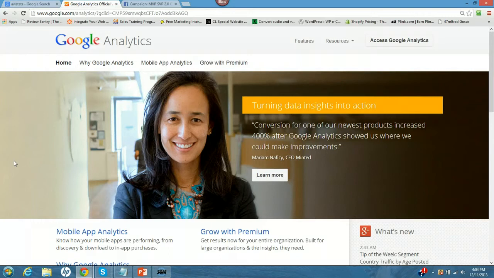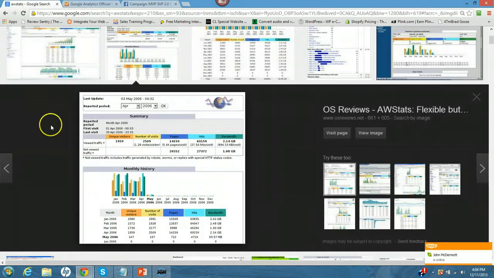If you don't have Google Analytics installed and you have cPanel that you're using with your sites, you may have heard of something called AW Stats. And here is an example of what an AW Stats screen may look like. Again, for me, I use HostGator currently, and they have inside of their cPanel an AW Stats app. So that's what I use if I don't use my analytics. Okay, so I can use either or, and this tells me all about my traffic, where they come from, how much traffic it is day to day and month to month. So it's really neat to be able to see that. And again, you need to know that kind of stuff in your traffic.